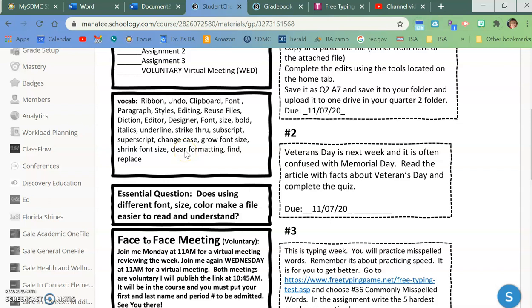Okay, so as I've told you in the past, every other week is vocabulary, and then the other week we're practicing typing. Last week we had vocabulary and you had a quiz on it. This week you have typing, but that does not mean that we don't have vocabulary this week. We're still going over it and learning it, and then we get to apply it.